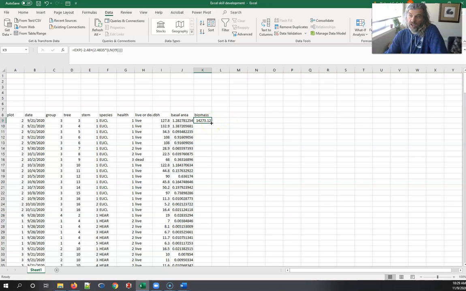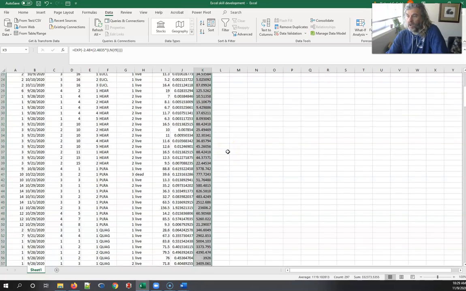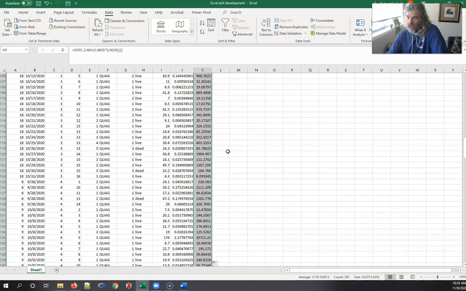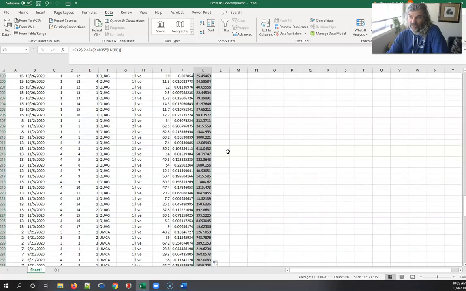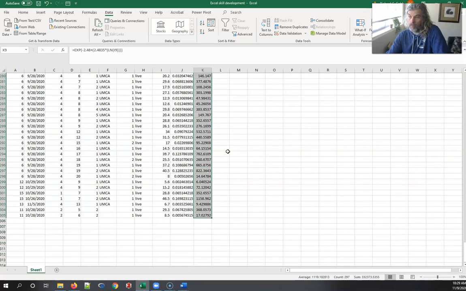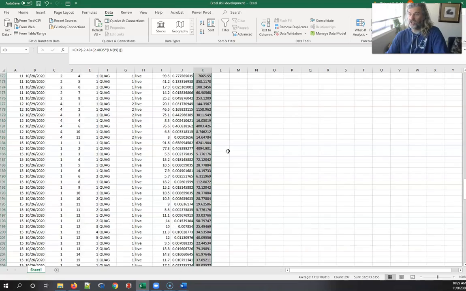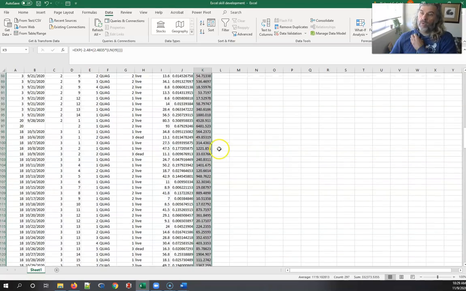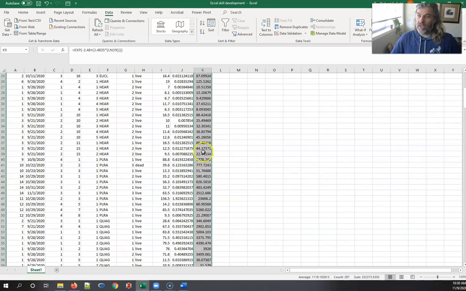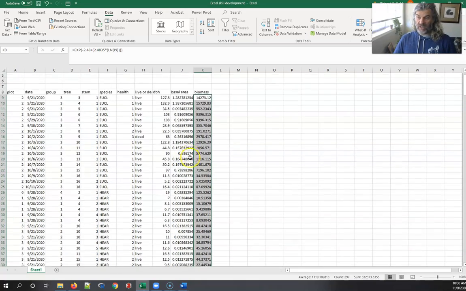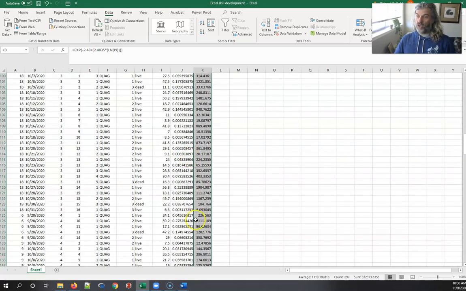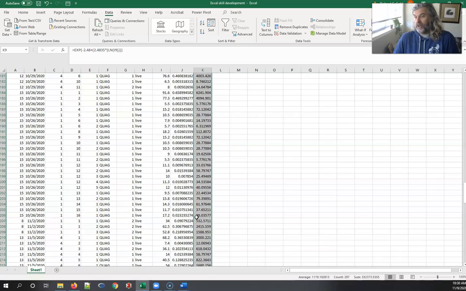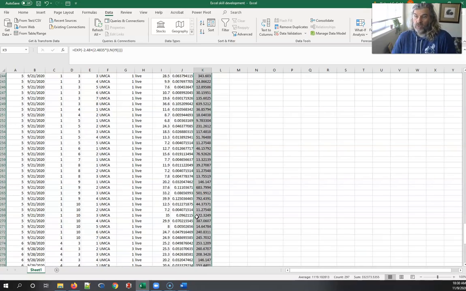And so again, I'm just going to copy this equation. And one of the things I'm going to do is just kind of scroll down and make sure that there's nothing in here that says it has an error. At this point, I've actually used the general hardwood equation for everything here, which may not be what you decide to do. And what you can do is just kind of scroll down here, and you can update as you think are necessary.